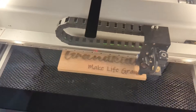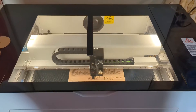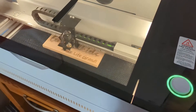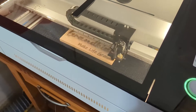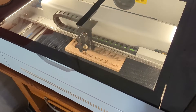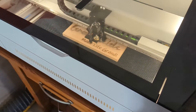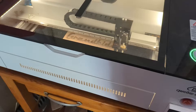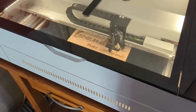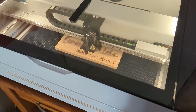I just wanted to get this out and let anybody know who's looking at the new 55 watt model — yeah, I recommend it. Do your research. If you know what you're doing with LightBurn and you can read a forum, I think you wouldn't have a problem. This is my first CO2 laser so I can't really compare it to anything else, but I wouldn't have a problem recommending it to somebody. If you want to learn CO2 lasers and do a little research — great.